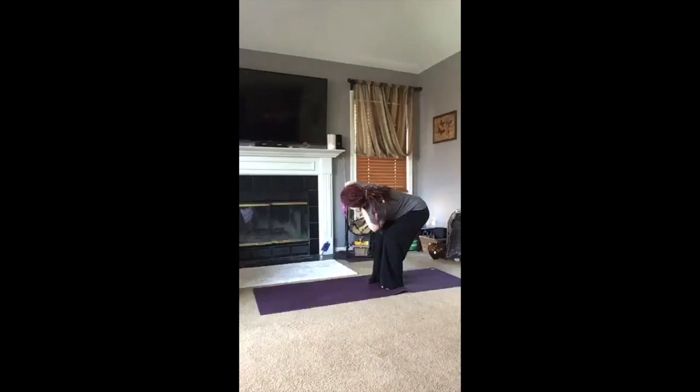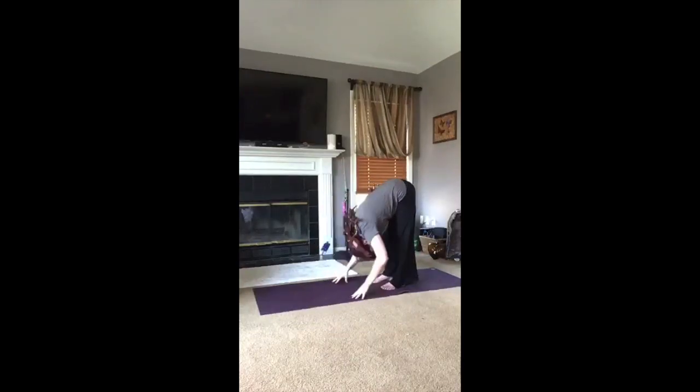And then with your next breath, you can forward fold right over your legs. Toe heel your feet apart. Let your hands come to opposite elbows. Let's find ragdoll. Give yourself a break, coming back into the rhythm of your breath. You can sway right to left, giving your low back some release. Take a full breath in and a full breath out.